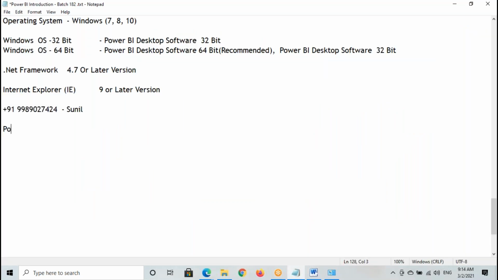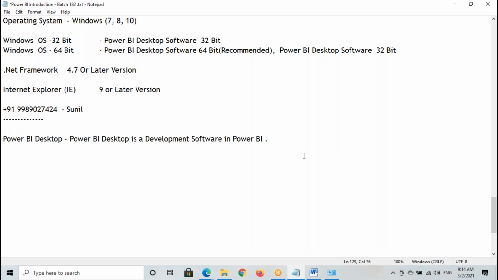Power BI Desktop is a development software in Power BI, guys.